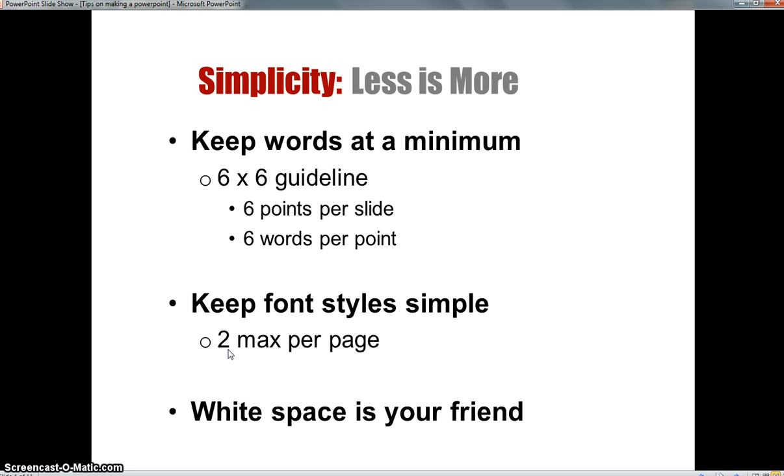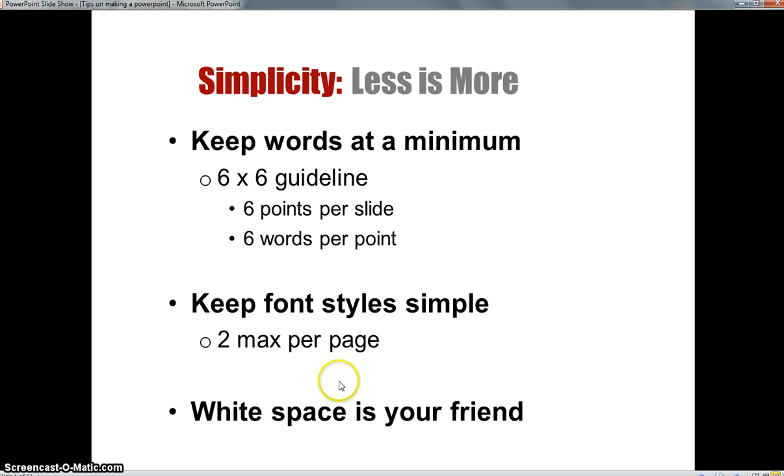And probably in a whole PowerPoint, just stick to 2 font styles. You want things to be uniform. Like I said, all your titles could be one font style, and all of your information can be another font style. Or everything can just be the same font style.